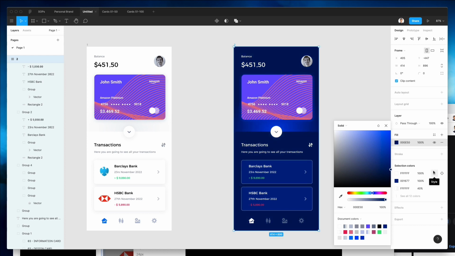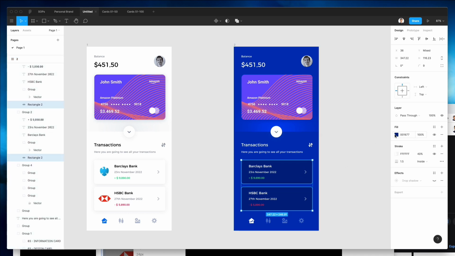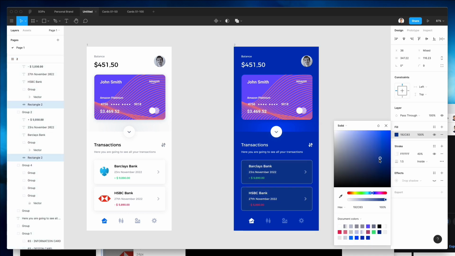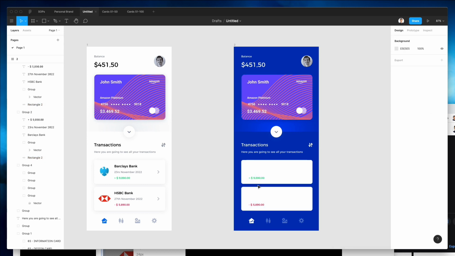I mean, the choice really is up to you based on what you prefer the most. I think that in this case I'm just going to go with something lighter and then change the backgrounds of these guys right here, which for some reason I'm not really feeling. So let's maybe just change them to white.